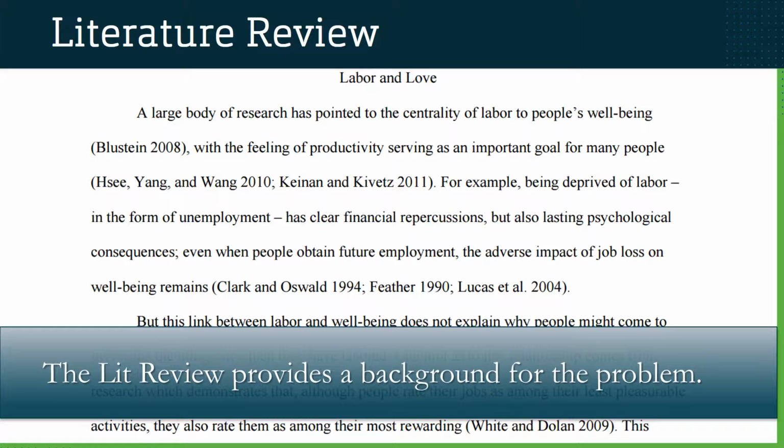The Harvard business students who collaborated on this article were investigating why people tend to value things that they have built themselves above things that have come ready-made. The articles cited in this review must first affirm that people do value things they labor for above things that come easy by establishing that labor is central to people's well-being, productivity is an important goal for many people, and that deprivation of labor can have lasting psychological consequences.